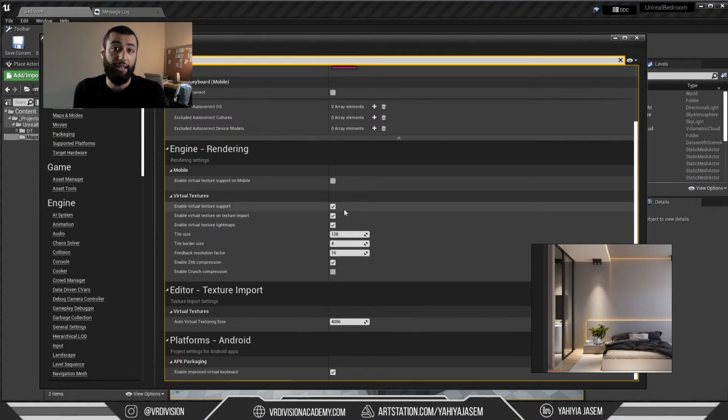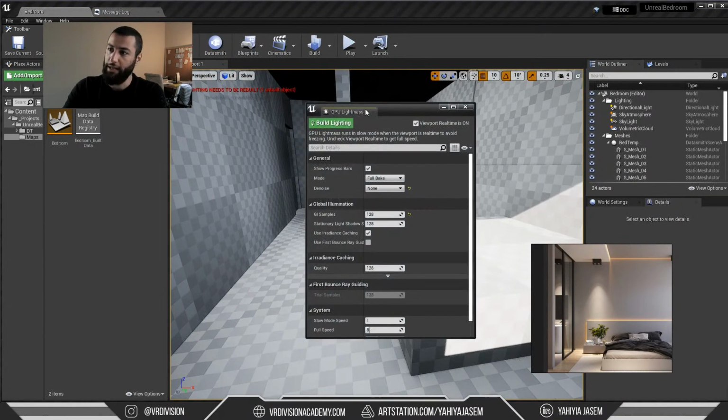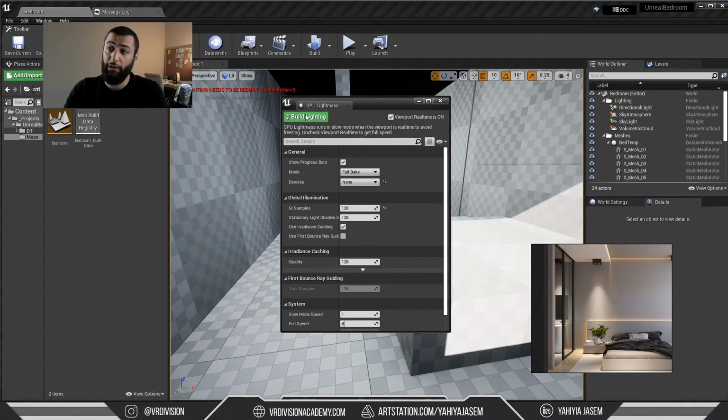Okay, restart your engine. It would take five to six minutes to recalculate and recompile all the shaders, and you would be good to go. The way you would know you are good to go is, once we enable everything, we would see GPU light mask, and it's enabled here.